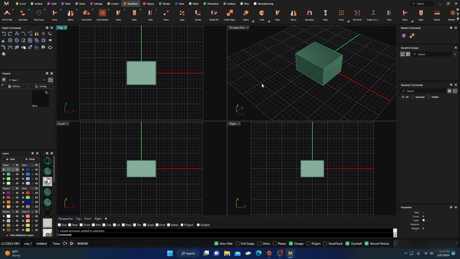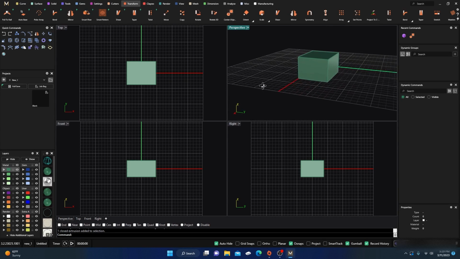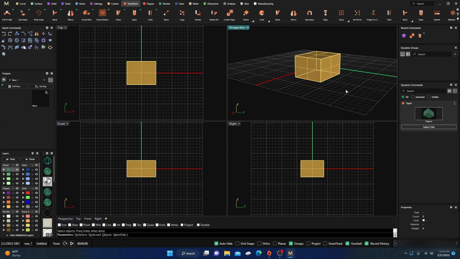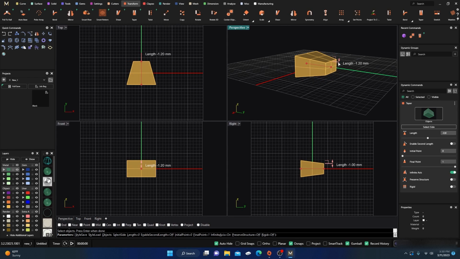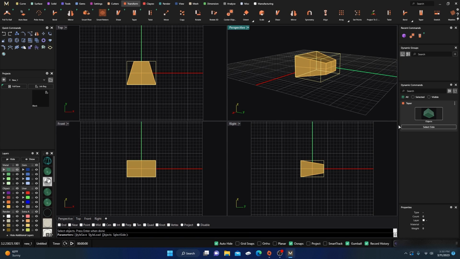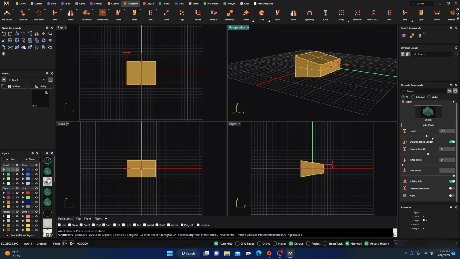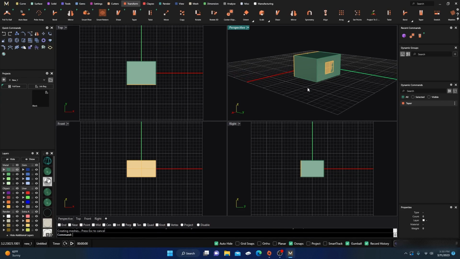So from here, I'm going to set this up because it's going to demonstrate some of the views that we're going to be able to achieve. So I'm going to go to taper real quick. I'm going to grab my object and hit enter. And I am going to select this side here, and I'll drag that down so it tapers it in like that. And I'll grab that same side, enable my second link thing there, and then I'll drag that in so it's something like that there. Okay, and then I'll hit enter.